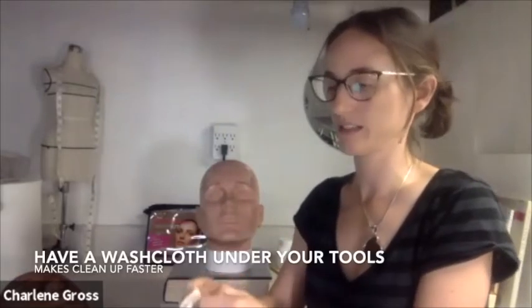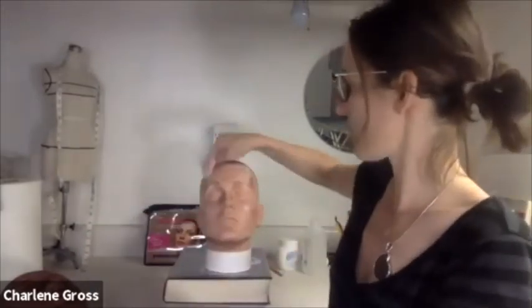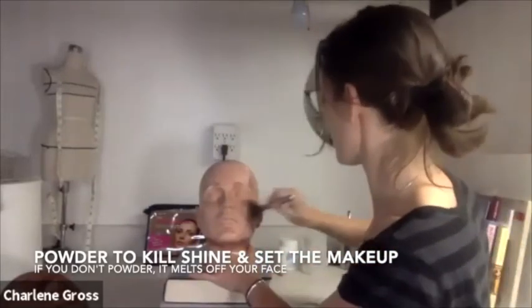You're really going to want to charge up that puff, rub it into that puff. And I usually rub vertically and diagonally. And again, you're going to knock off all that extra powder. And I usually knock it off straight to the back of my hand because it's also a quick way to pick it up. And then you can go and really blot the face.